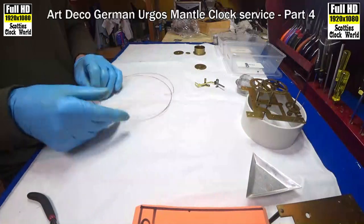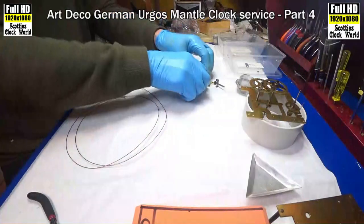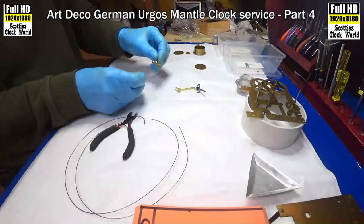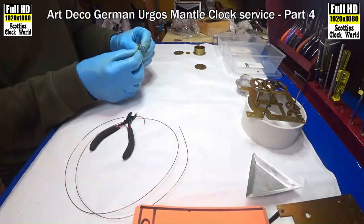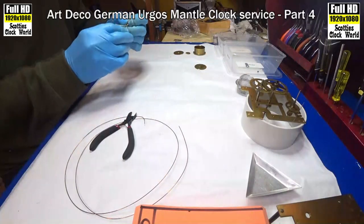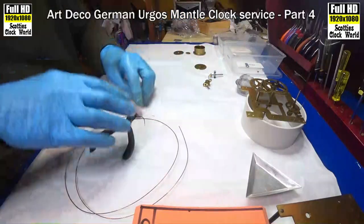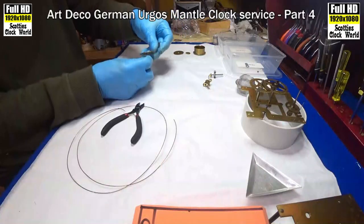The first thing I do is bend a bit of wire out. Join up pieces that go together so that we can tell easily what parts go on the going train, what parts go on the strike train. So I just use a little bit of wire to tighten them up, keep them together.